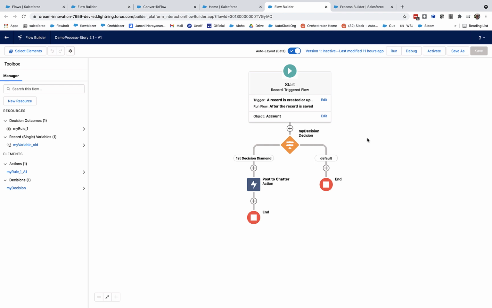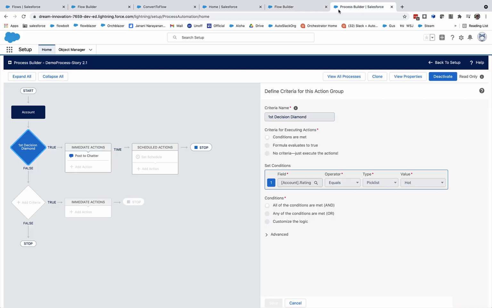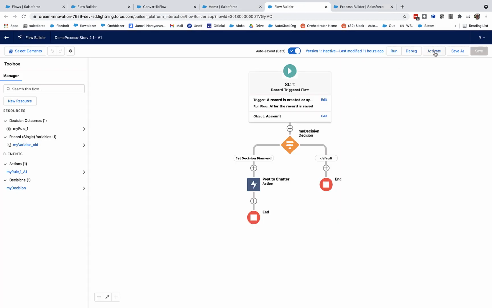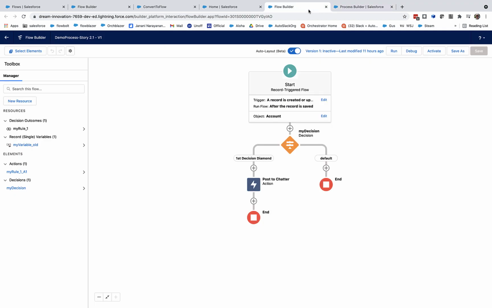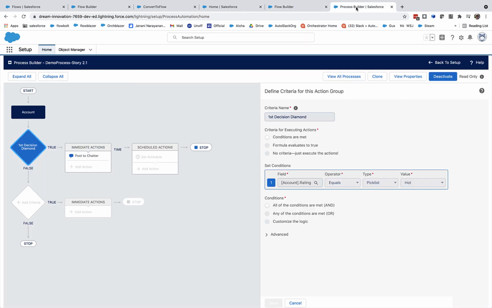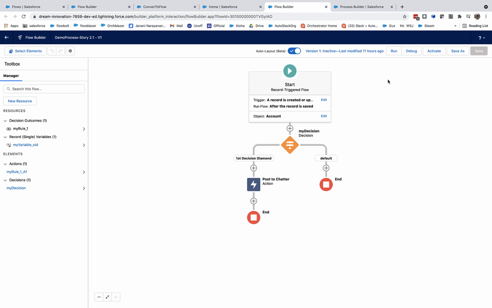Now a couple things to remember here: we have not touched this process; it is still active. It will still trigger on account creation. So when you activate this, you're basically going to trigger twice unless you go and deactivate this. So be very careful about that, because there's nothing that creates more confusion than when you have two different processes trying to do the same thing at the same time to the same object. Make sure that you turn one off before you turn the other on, and vice versa.